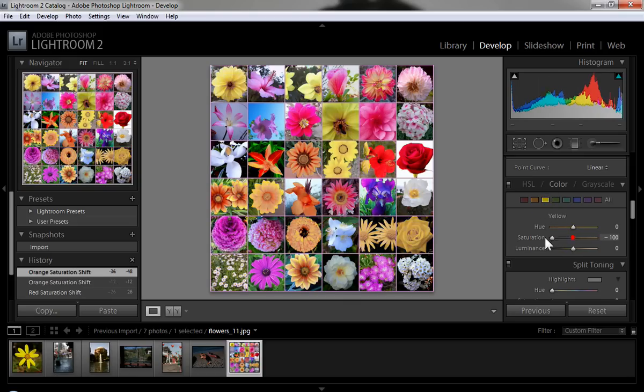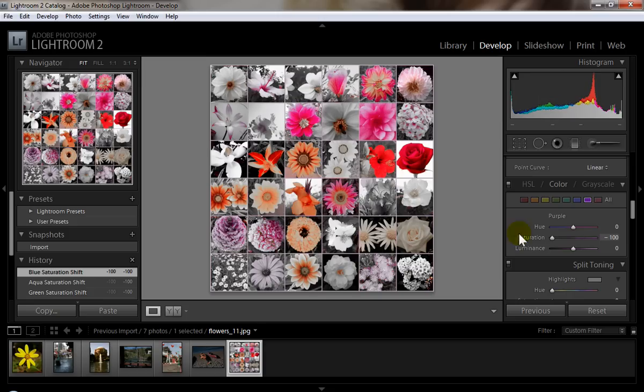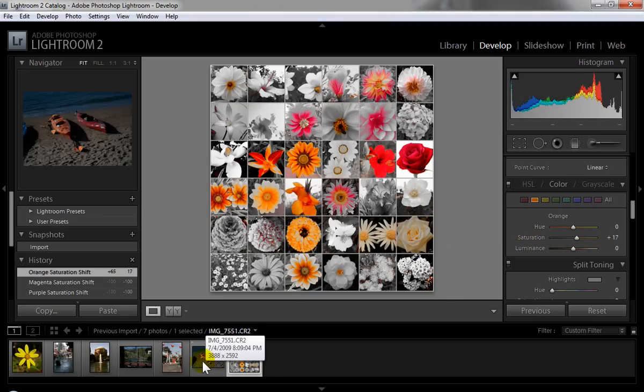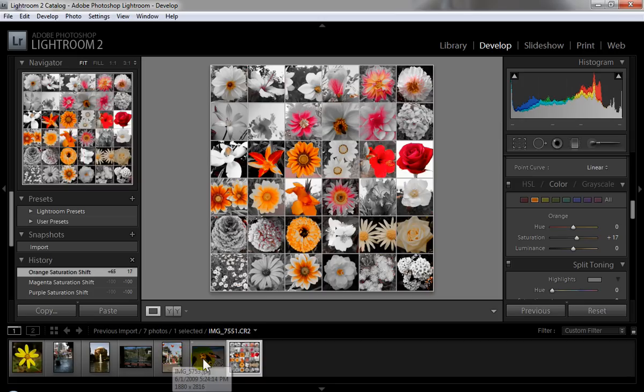The yellows, I'll take all the way down to black and white. All the greens, I'm taking down to black and white. And all these, I'll just take all the saturation down, which forces it to become black and white. And there, you can basically desaturate specific colors inside an image if you wanted to. So this gives that interesting effect for you. It probably works pretty well on an image.